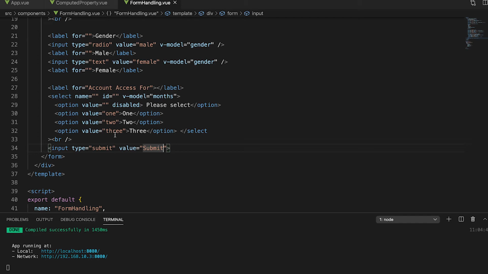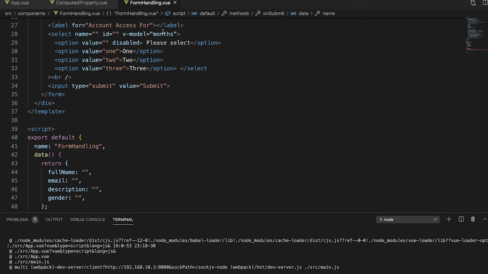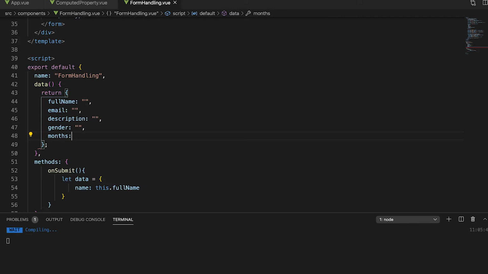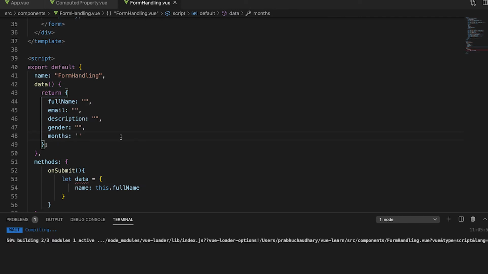I have forgotten to create the instance of months, so let's create that. Okay, now just comma, and then I will use the email colon this dot email.